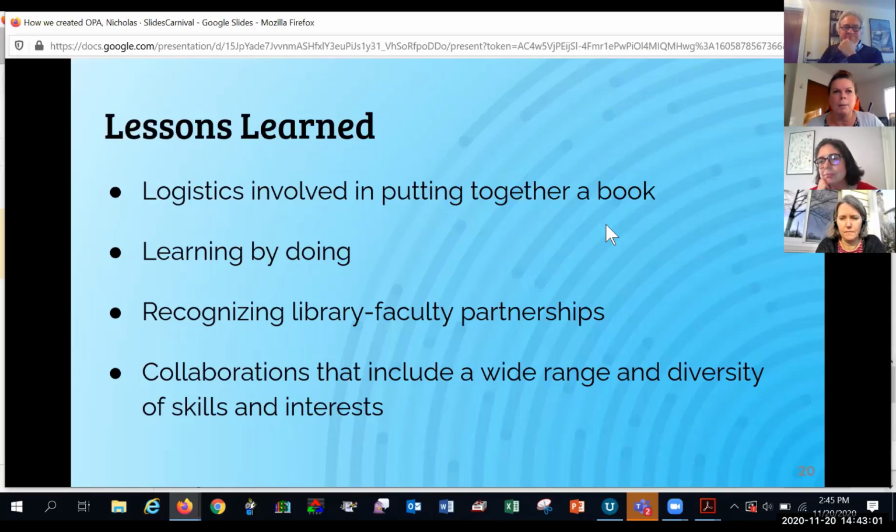So we had a couple of discussions at the beginning of the submission process that we weren't getting many proposals from community colleges. And we know that they are leaders in this world of OER. So we were trying to figure out why that was. But we really had to understand where community college educators were coming from, in that publishing requirements do not necessarily forward their bid for tenure, nor do they typically have the support for this extra kind of work. So we had to be cognizant of that.